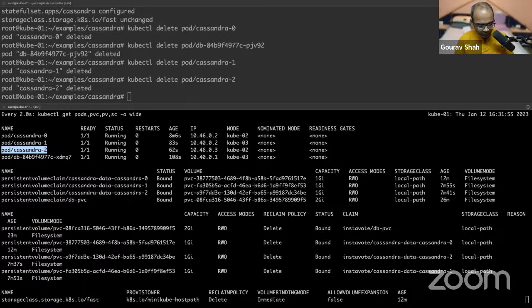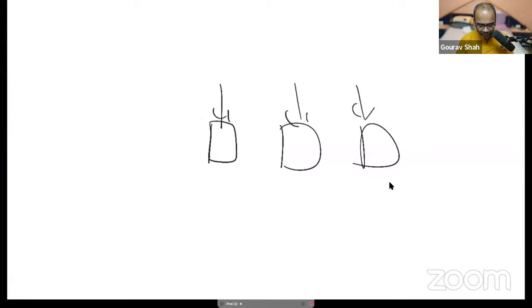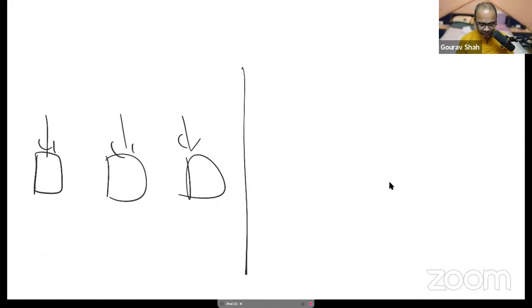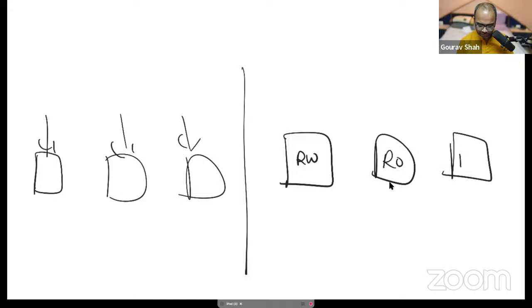No, Kubernetes won't take care of it. You have to take care of it. In case of applications like Cassandra, that is not the case. It's not like there's only one which is read-only and everything else is not. In this example, you can read and write to any of these. But let's take an example where we have such a scenario. Let's take a relational database like MySQL. In that case, I have the primary where I can read and write, and these are read-only replicas.